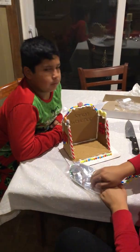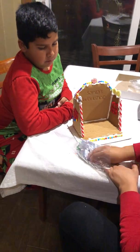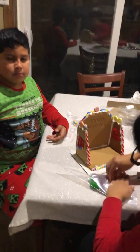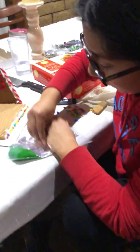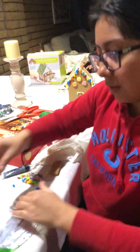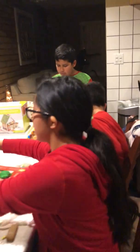That's supposed to be. And I stepped on icing. Oh, that's bad. There's icing on my chair. What? I have a leak! What do you mean you have a leak? I have a leak on my icing. Right here! That's not a leak, that's just dropping. There we go. No, stop eating it. We need as much as we can save.